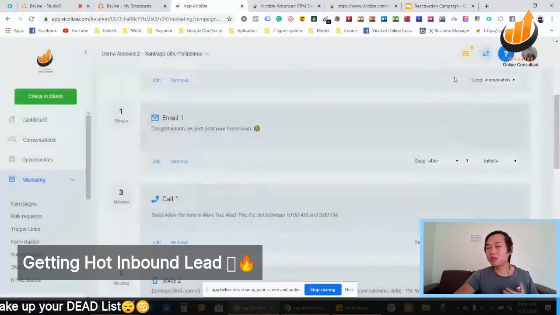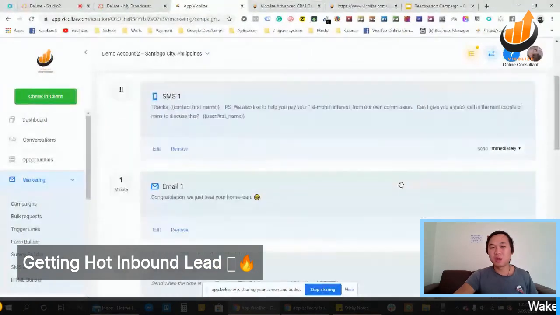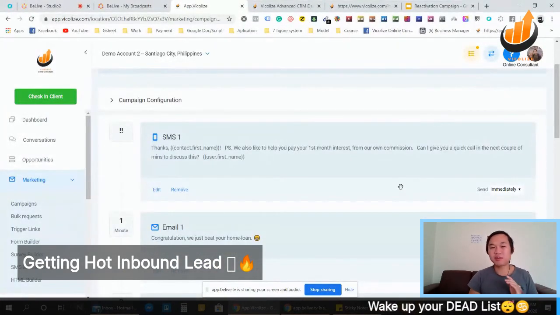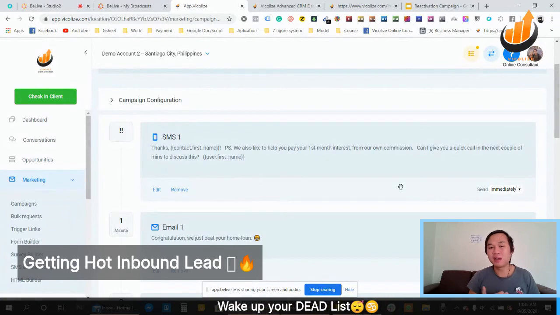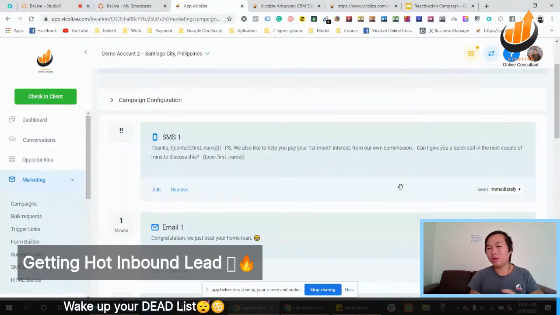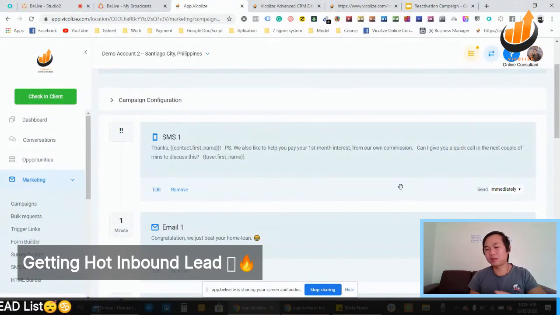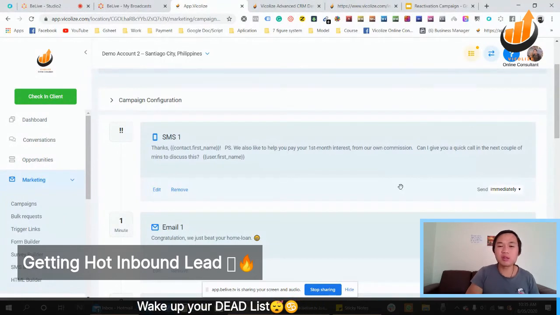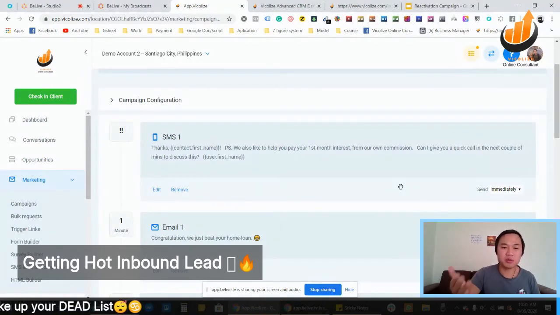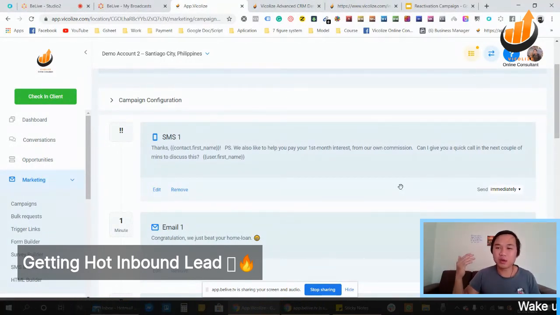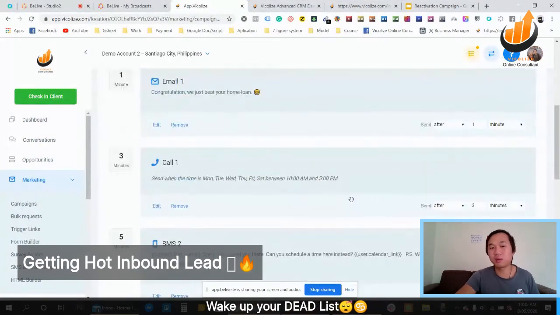This is basically our secret sauce. Once someone opts in, they still have the phone in their hand. They only opt in when they check their SMS, read it, and actually have time to sit down and opt in. So why not ring them during that time? Why not ring them during that golden window? It's hot in their mind, where anything can go down at that minute.